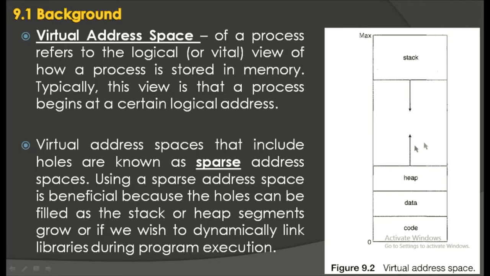The large blank space, or hole, between the heap and stack is part of the virtual address space, but will require actual physical pages only if the heap or stack grows. Virtual address spaces that include holes are known as sparse address spaces. Using a sparse address space is beneficial because the holes can be filled as the stack or heap segments grow, or if we wish to dynamically link libraries during program execution.